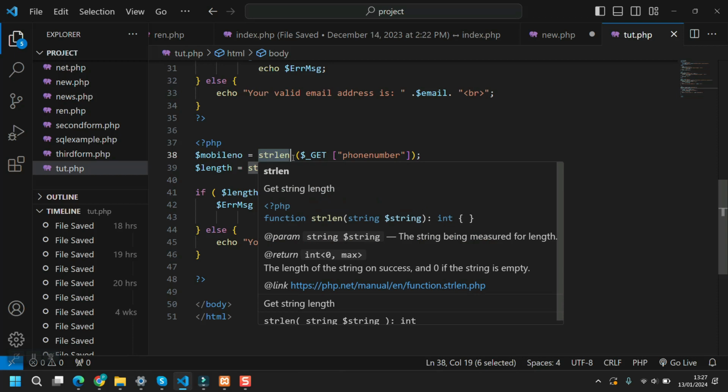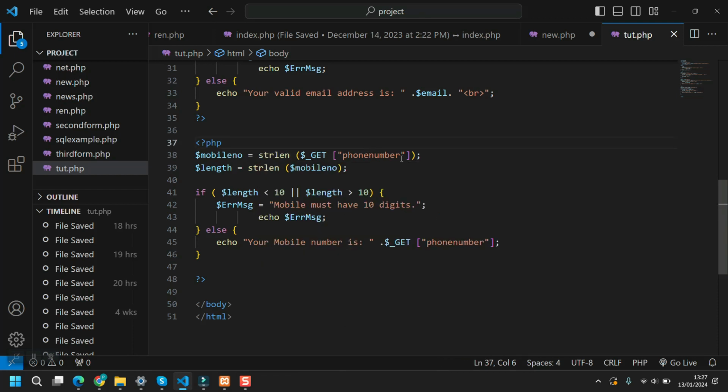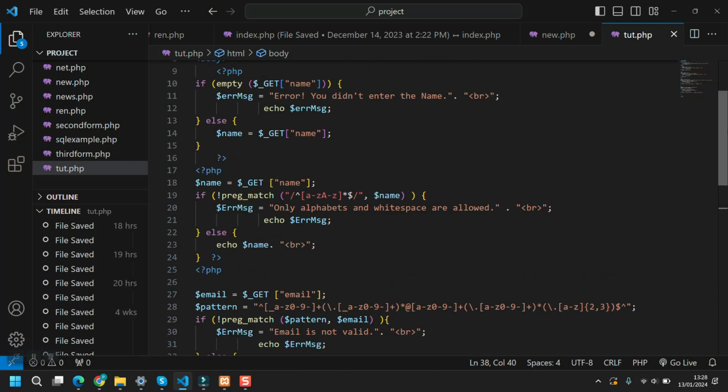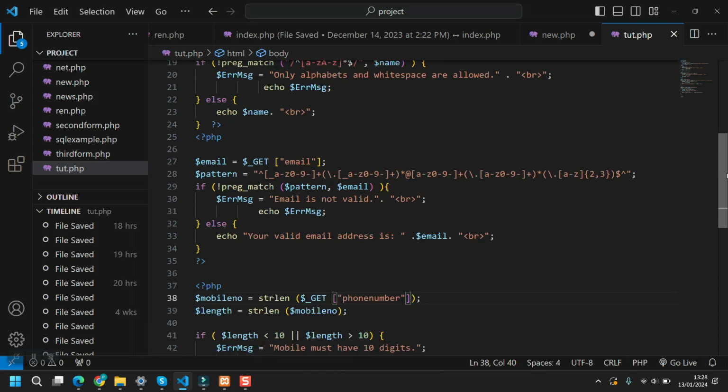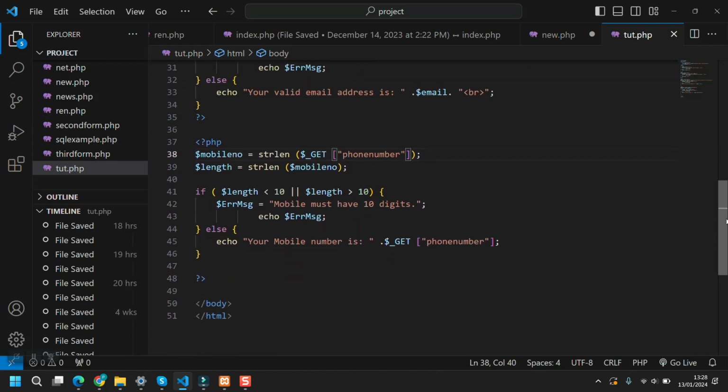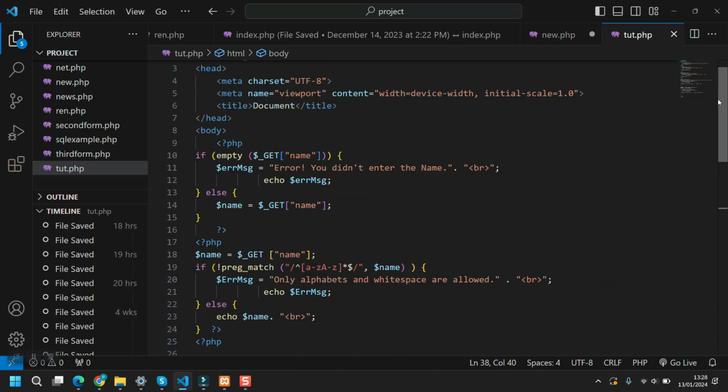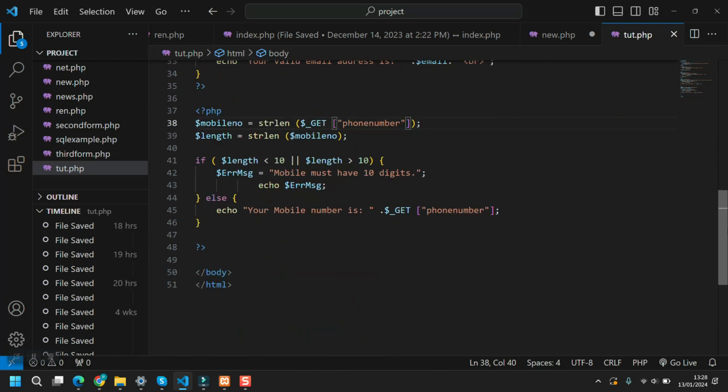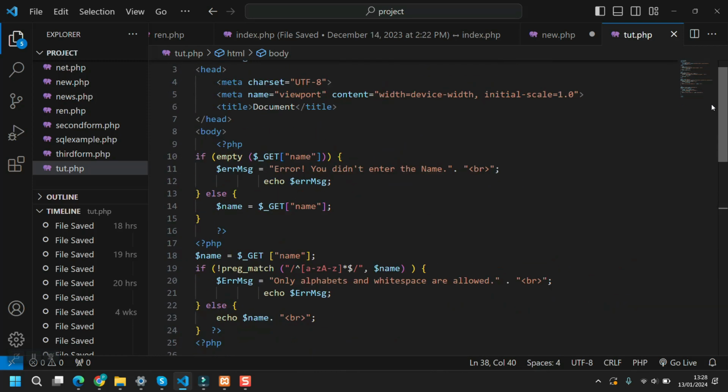We are taking the length of the digits that have been inserted, and if the length is less than or more than 10, we send an error. Otherwise, your phone number is good. It's quite long. Using regular expressions can take you everywhere, in the sense that you can do everything with a regular expression, but it occupies a lot of lines of code, as you can see.